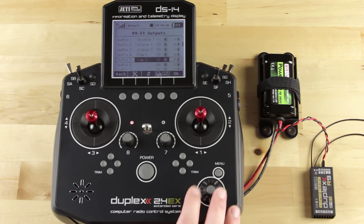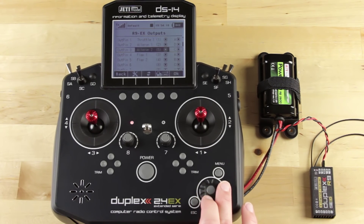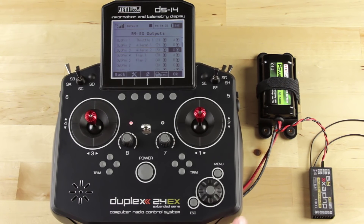But there's another neat thing this transmitter will allow us to do — we can assign groups. Let me go back up to pin two with aileron one. I want to assign this to group D. What this allows is that whatever is assigned in group D, the receiver will send the signal to the servos simultaneously, which eliminates the delay between servos. So I have ailerons one and two set up in group D. We don't recommend putting more than four servos in a single group, but this is a great way to eliminate extra response time.